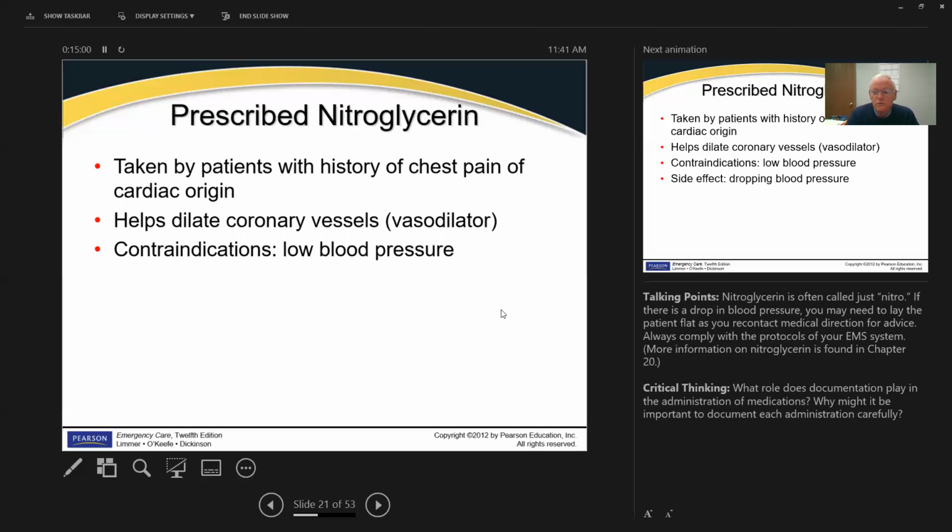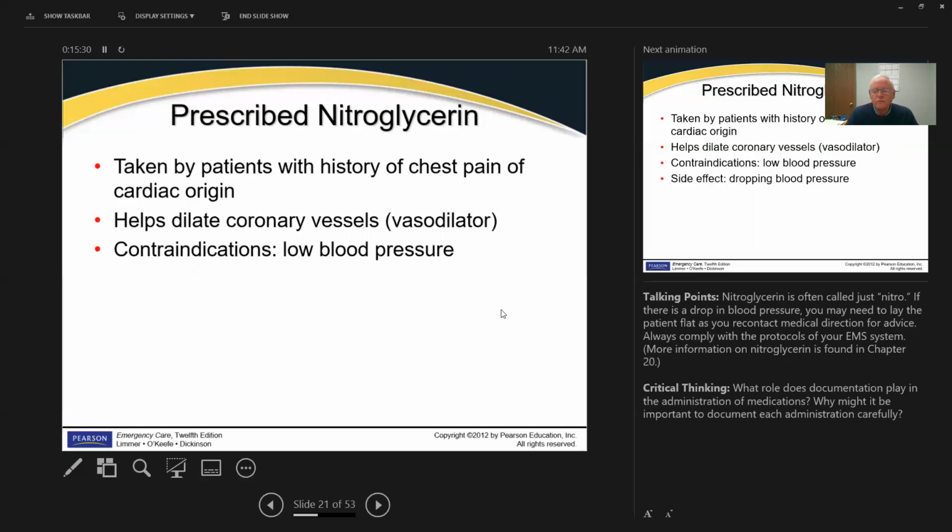So in the case of nitroglycerin in New York State, and this is something that's a little different than what's in your book, the book says the contraindication is if their blood pressure is 100 or less, systolic pressure. In New York State, it's 120. So their systolic, top number blood pressure needs to be above 120 before you can assist somebody taking their nitroglycerin. Nitroglycerin is not something we carry in an ambulance for a basic EMT. It has to be the patient's, okay?